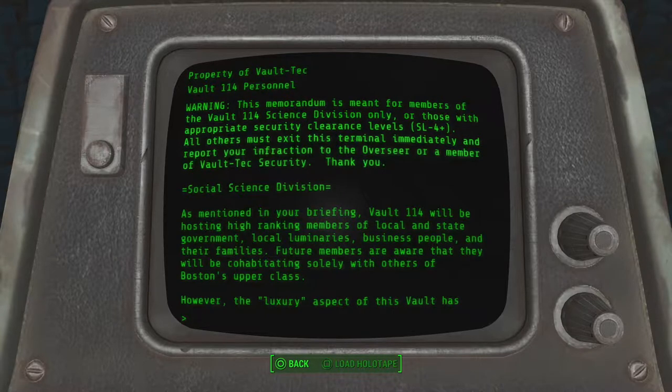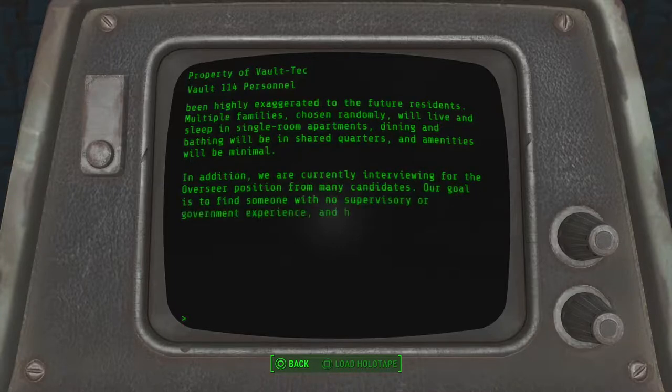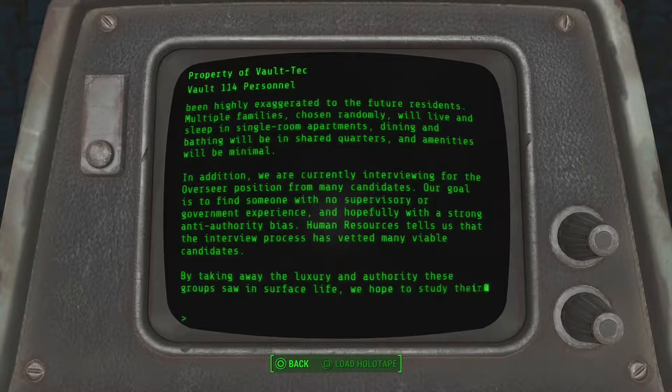So as we talked about before, each vault was actually an experiment of sorts, and this one is no exception to the rule. Because I just found a terminal, and this explains what the experiment was all about. The experiment was called Social Science Division. As mentioned in your briefing, Vault 114 will be hosting high-ranking members of local and state government, local luminaries, business people, and their families. Future members are aware that they will be cohabitating solely with others of Boston's upper class. However, the luxury aspect of this vault has been highly exaggerated to the future residents. Multiple families, chosen randomly, will live and sleep in single-room apartments. Dining and bathing will be in shared quarters, and amenities will be minimal. In addition, we are currently interviewing for the overseer position for many candidates. Our goal is to find someone with no supervisory or government experience, and hopefully with a strong anti-authority bias.